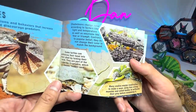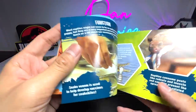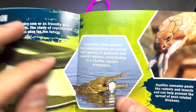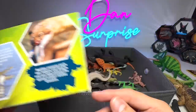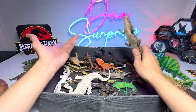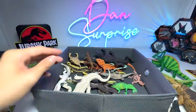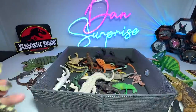Let's move on to the next page. Crocodiles help prevent overpopulation of certain fish species in wetlands and coastal regions, contributing to a healthy aquatic ecosystem. They help to control the population of fish in some regions where there are too many — which is kind of cool. And here's another crocodile, and here's another one from PNSO.